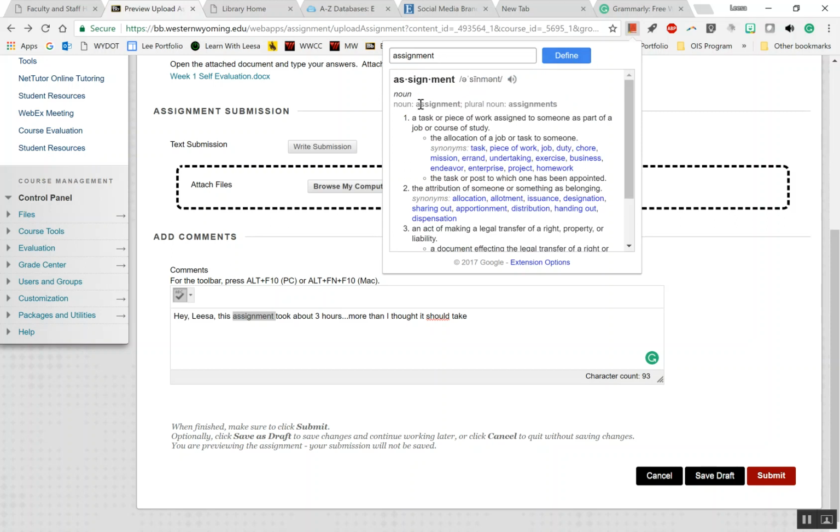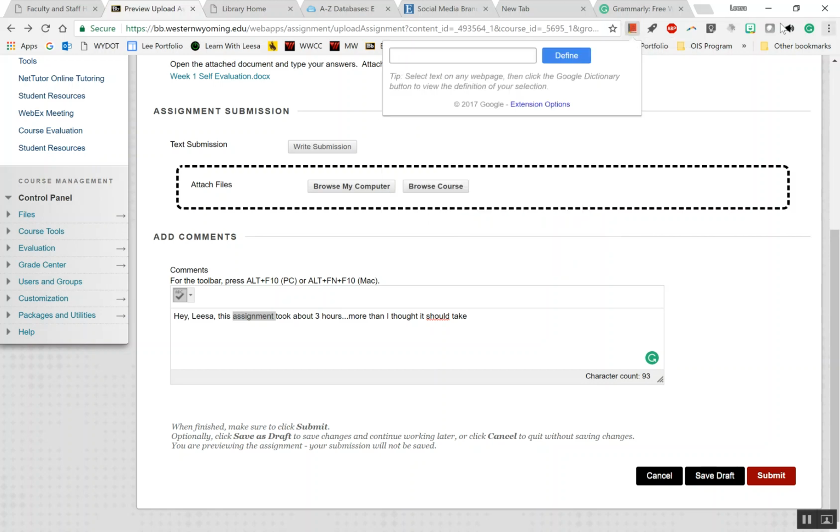When you guys are reading articles for me, you might be wanting to use the dictionary a little bit, because I'm going to have you reading some doctoral research in social media, which sometimes those people use fancy words. Anyway, you can get a definition of a word. You can have assignment, the computer say it for you, just to help you out with your definitions. So that is another tool.